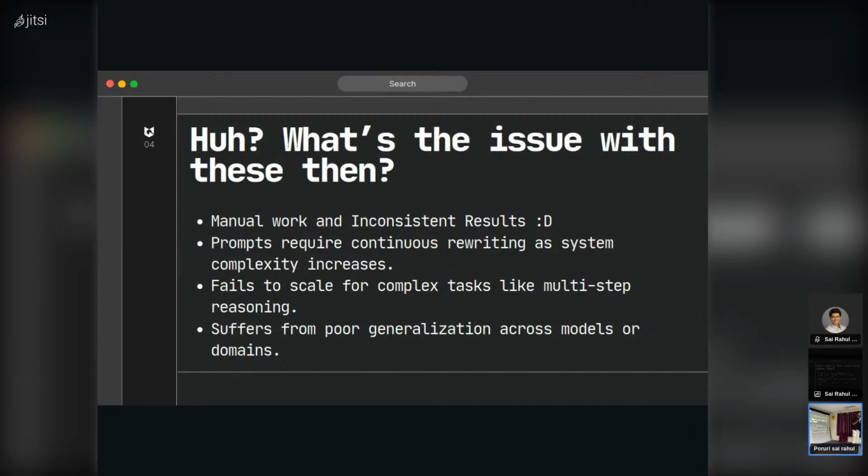Sorry for breaking the flow. What's the difference between chain of thought and tree of thought? Chain of thought is where, assuming I want to solve a mathematical problem, I give 3 examples. Let's say I have an array of a few numbers and I want the odd numbers from this array. So 1, 2, 3, 4, 5 is my array, and 1, 3, 5 are my odd numbers. And if I want the sum based on this, I wanted to add them. I give 3 such examples, and I give my reasoning over here. So that becomes a continuous chain of thought process.